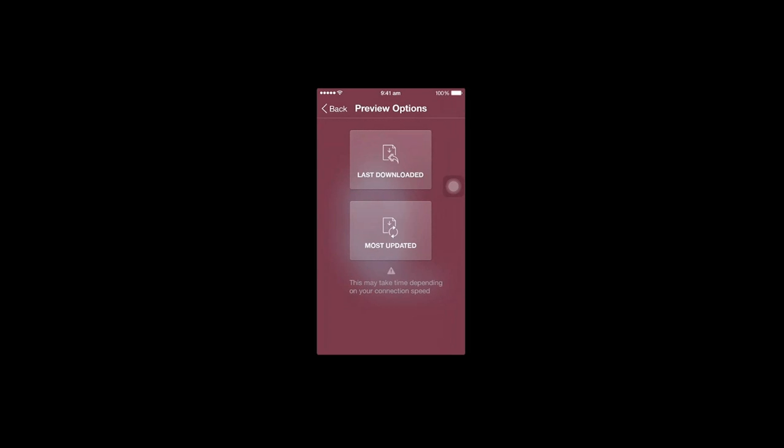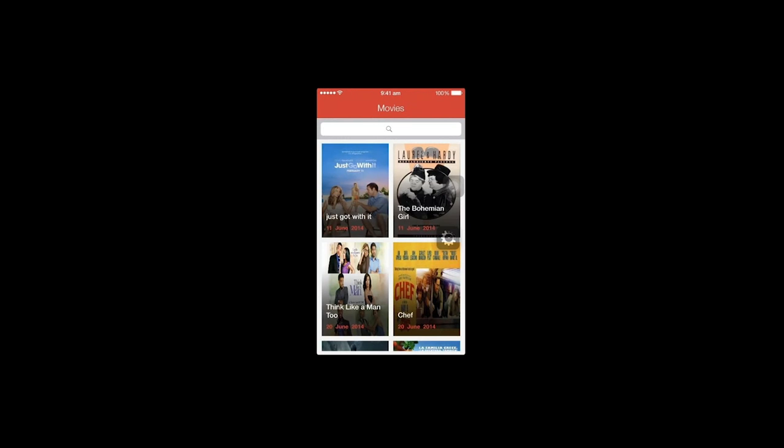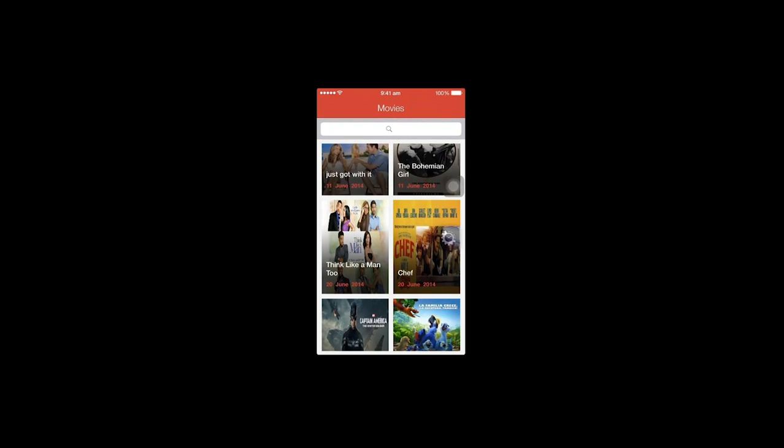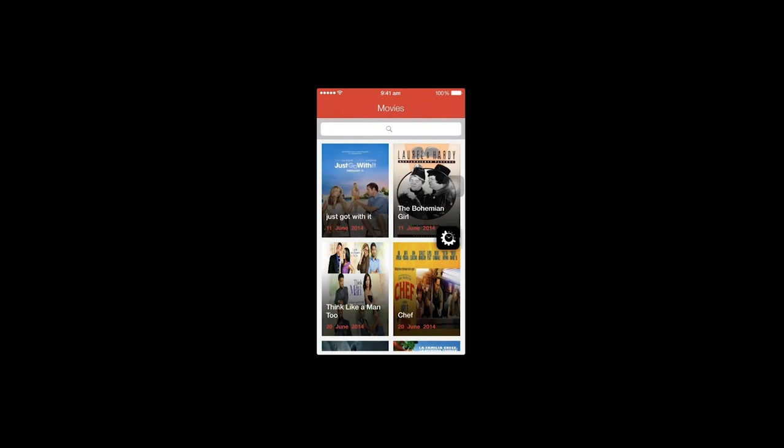The most updated version takes a bit of time because it downloads everything from the server, recompiles the project in real time in the cloud, and you can see it in real time here on the device. As you can see, this is the template that we had copied from, so it shows us everything. Let's go to the movie details screen. This is the same screen that we were working with, and let's try something by changing and see how it all works out in real time.